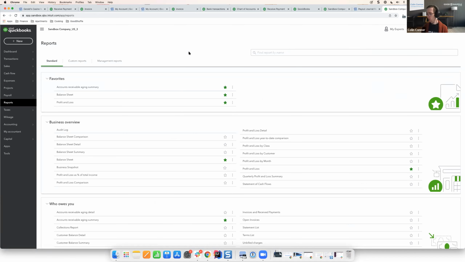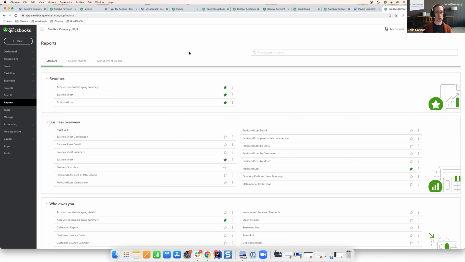And yeah, a lot of these reports, there's a lot we can get into. I don't know how long you have to stick around here today. But definitely there's so much detail that you can get into in the reports in QuickBooks Online. What I would suggest is consider what questions you want to answer, and we'll help point you in the right direction of which report you can use, what customization you could use, and what information you can already find within Goodshuffle Pro if you want to run it from within there.